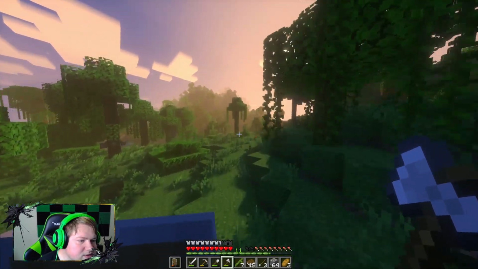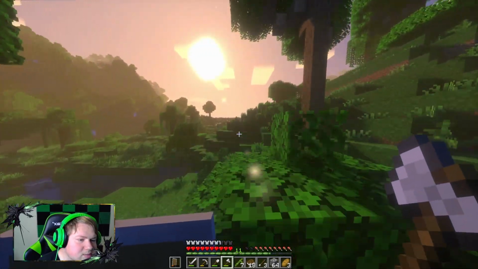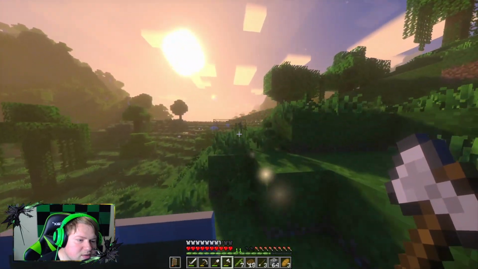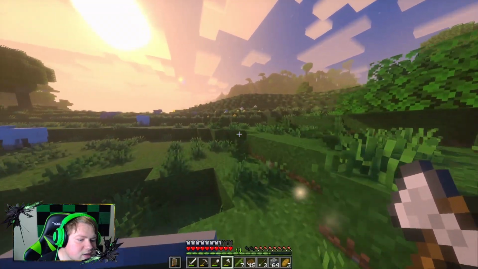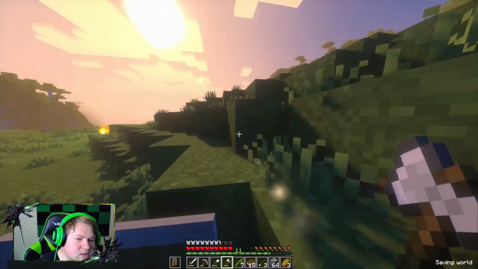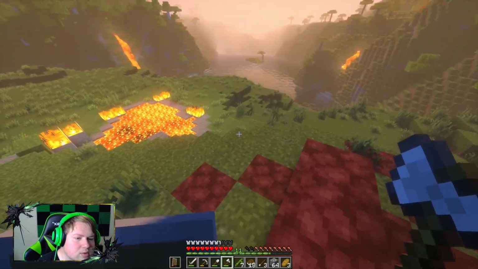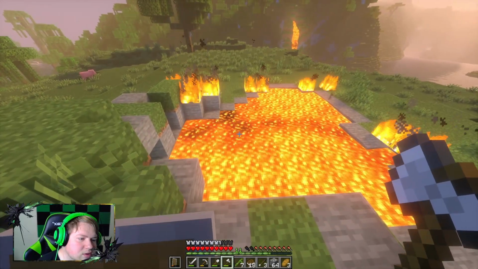Look at these hills. Oh my gosh. You used to get these really cool hills here. Okay, so there's a savanna. Savanna should be more likely to have a desert next to it. Plains also would be. Ooh. Whoa. Okay, that's cool.